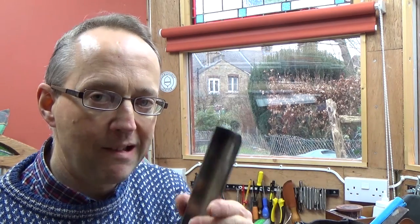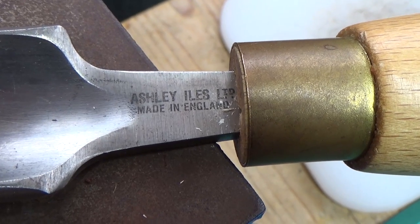You can get ones comparable to these — these ones are very nice quality, they're Ashley Illes, made in England. They're not particularly expensive, and they're not particularly fancy steel or anything, they're just nice good quality chisels that do the job. They're not some clever cryogenically treated steel, they're just good solid chisels. So those are my three pole lathe chisels, and I have put a film up on fine-tuning a pole lathe and getting the best from those chisels.